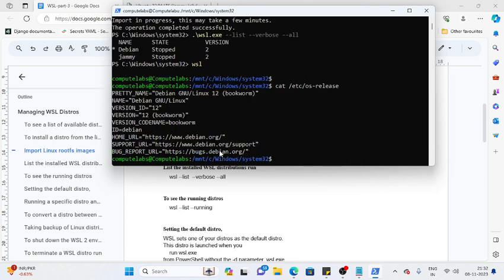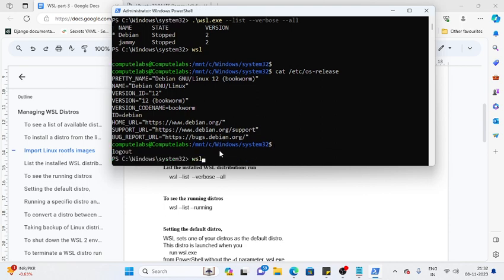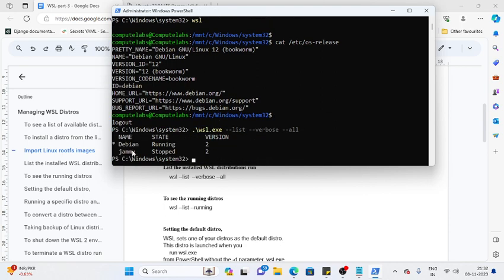So this is the default Debian, and the state is running, and it has been installed on version 2, meaning it has been installed on WSL2 Linux. Okay, and Jammy is the one which we have imported. It is in stopped state, and it is also imported in WSL2. And we have seen how to list out the distributions in WSL. Fine.